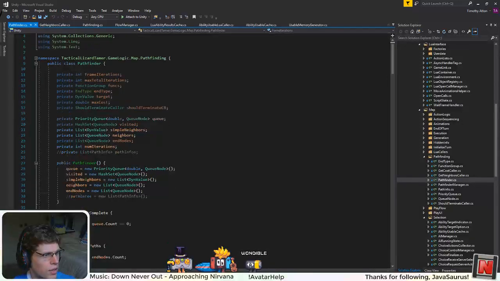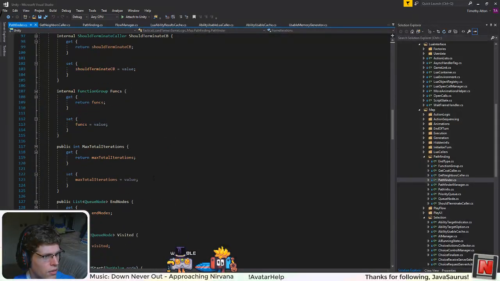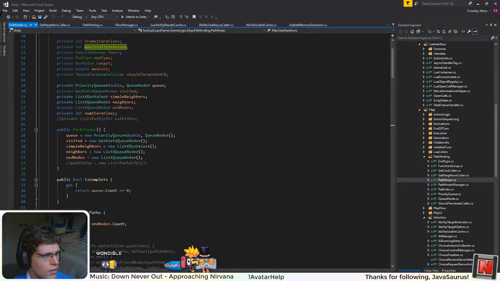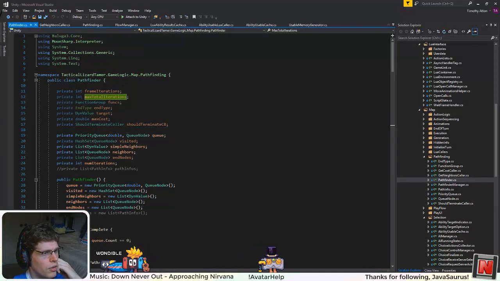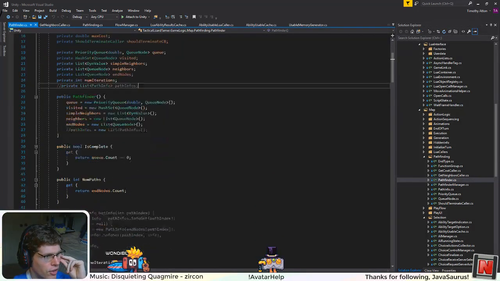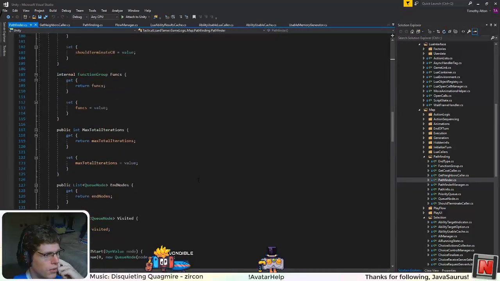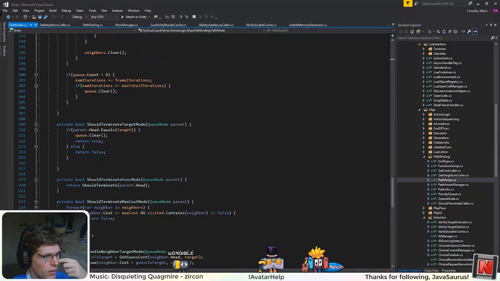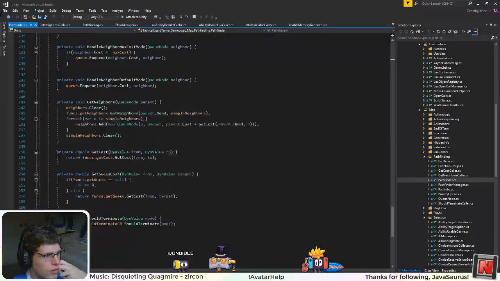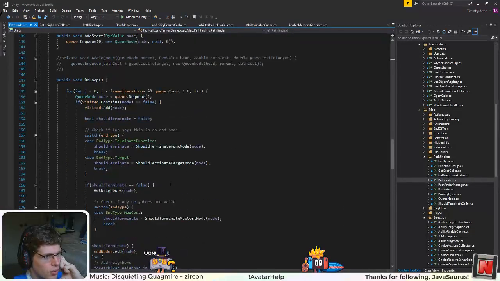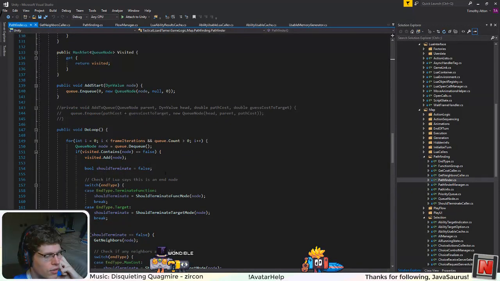Okay, so this is the class that actually does the pathfinding. I guess this is fine. I kind of want to pull all this data out into a separate data class, because I'm kind of liking separating data and logic. I might do something like that. Tends to make everything a little simpler. Yeah, this is just a pretty standard A star function, or A star algorithm.